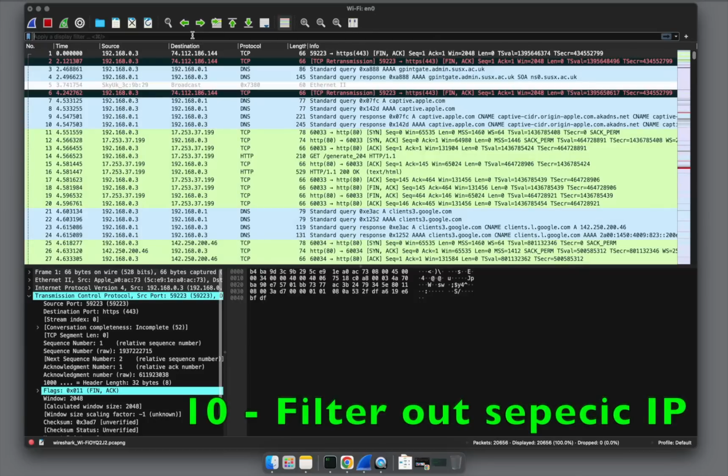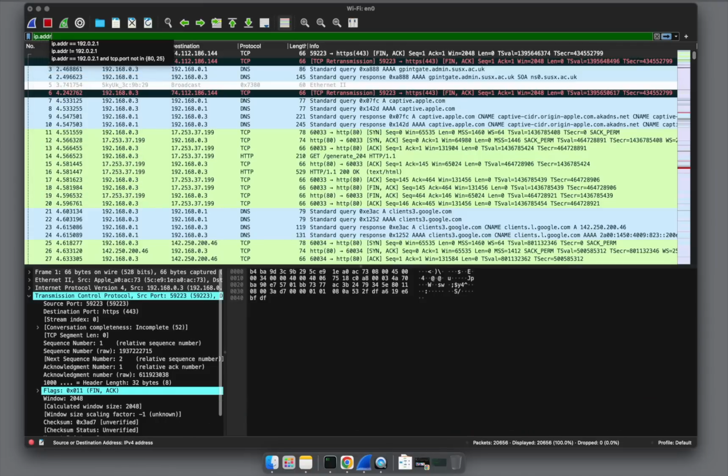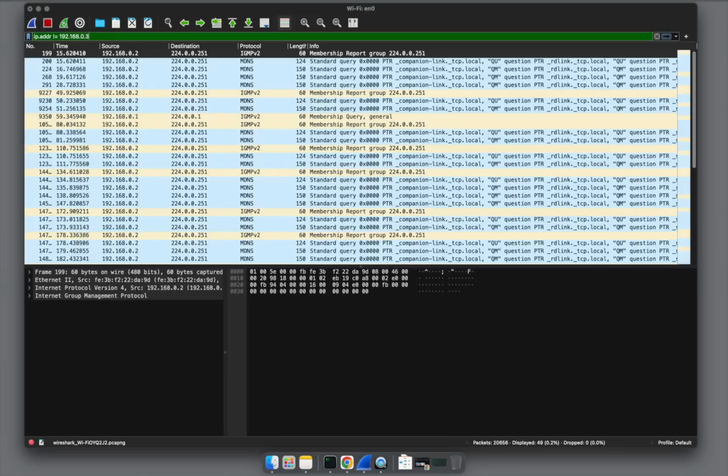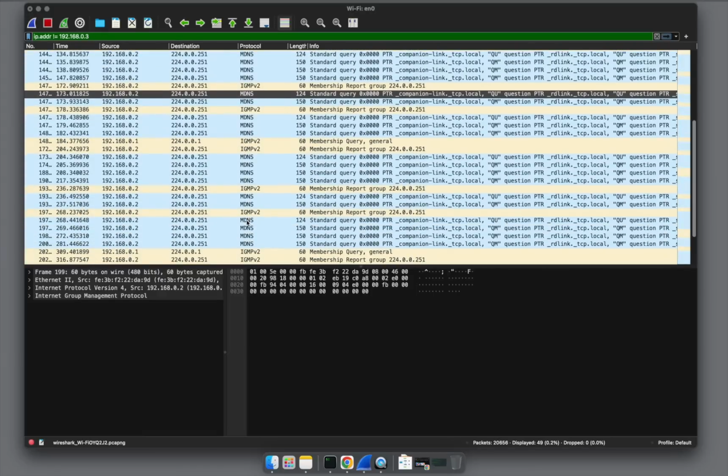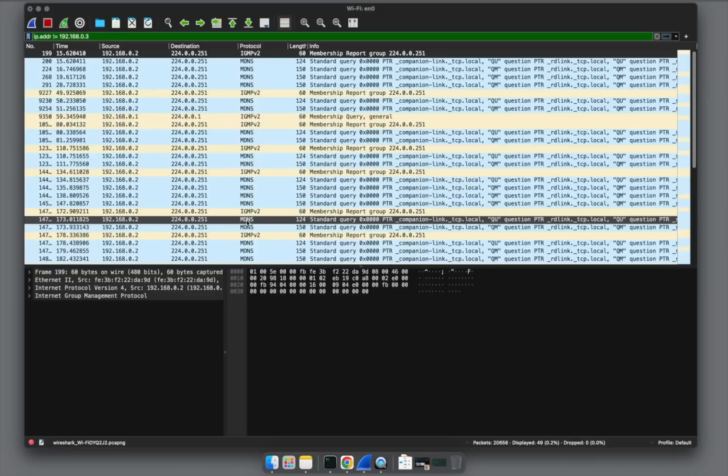Finally, you can filter out an IP address that you don't want to see in the output. So what I mean by that is you can use the IP address, but in this case, rather than saying equal to, you use not equal to, you specify the IP address you don't want to see. So 192.168.0.3, for example, and you hit enter, it's going to filter out that IP address. Any IP address being shown from either source to destination is going to exclude that particular IP address.